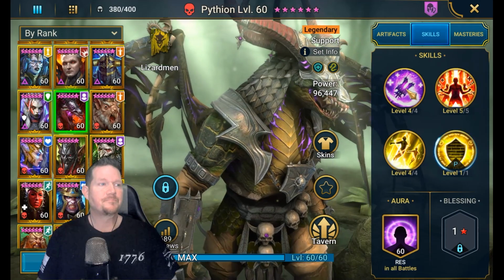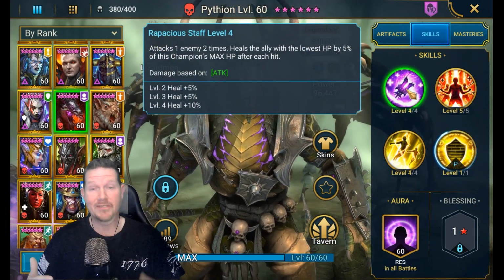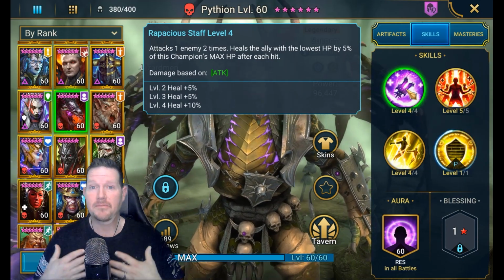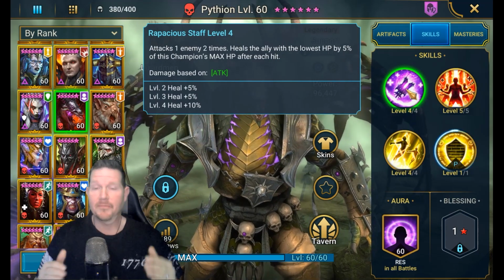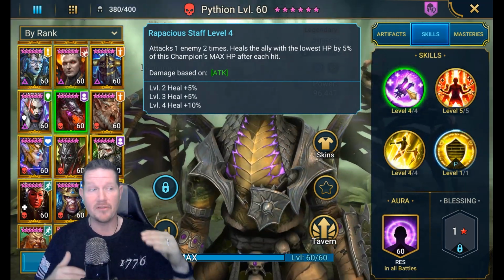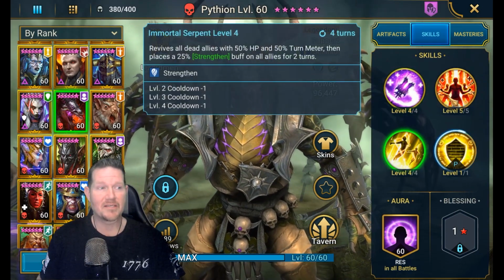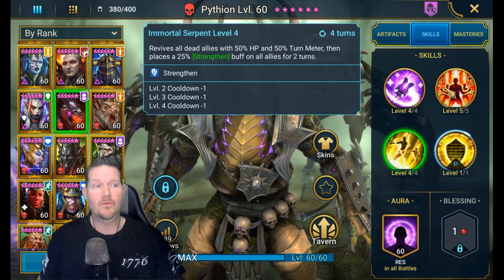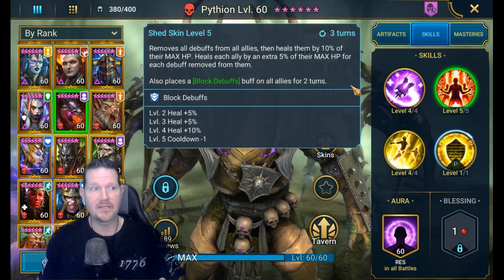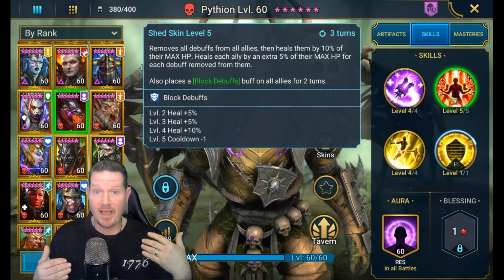So let's talk about what Pythion does and how you want to build him regardless of the gear you're using. The A1 hits twice and it heals for 5% each time of his max HP. So you're going to want a lot of HP. No matter how you're building him, you're going to want good HP so that this heal counts. He's going to be using it pretty often because he only has 2 other abilities, and he won't be using his revive until it's needed. So he'll be going back and forth between this heal and a cleanse and his A1. So stack up that HP. That's going to make this actually count.